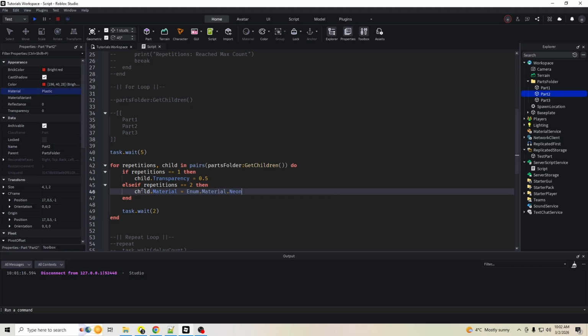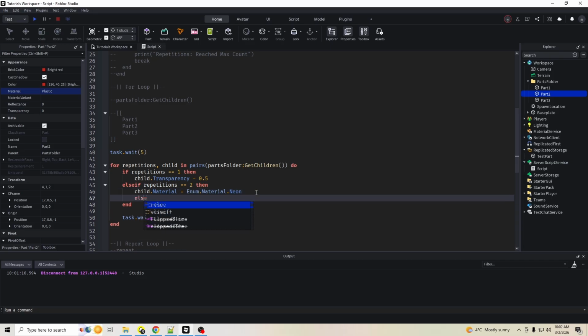Therefore, we can write child.material equals Enum.Material.Neon. Now, if we wanted to make it pebble, then I would just write Enum.Material.Pebble, and it would change it to pebble. But I'm going to make it neon because it's much easier to see.